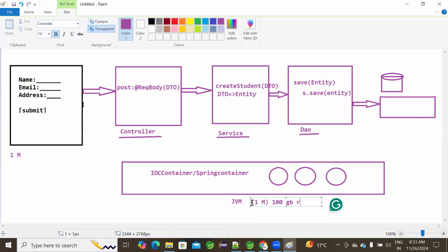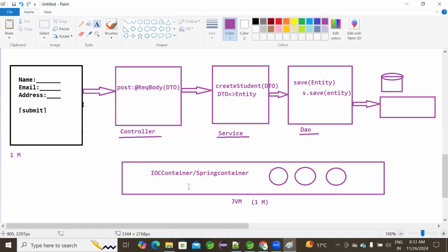Is it possible to provide that much RAM? When the university opens applications, only then is this much memory required. Can this much memory be maintained in a machine? No, impossible. Hardly you may have 32 GB or 64 GB, and that too on high-end configuration machines.